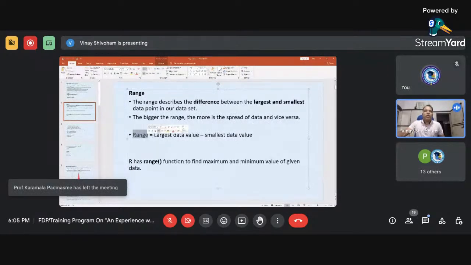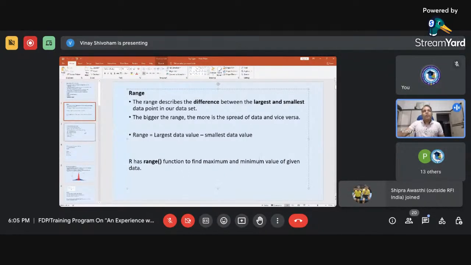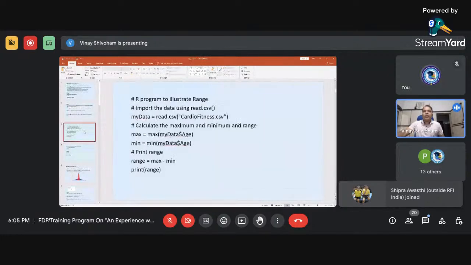So range equals largest data value minus smallest data value. That will give you the range. Actually, this is the statistical range. But in R, we have studied the range function that gives you the maximum and minimum value of the given data, not the subtraction. So for that, we have created a program over here.